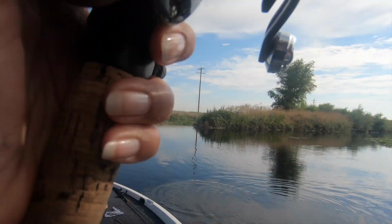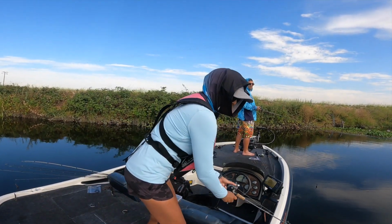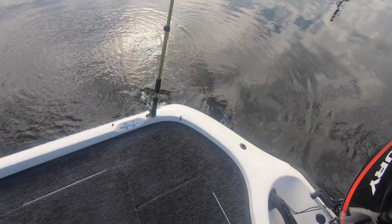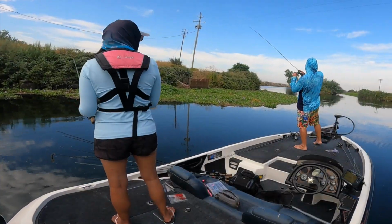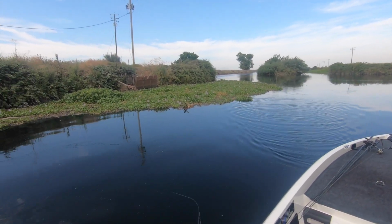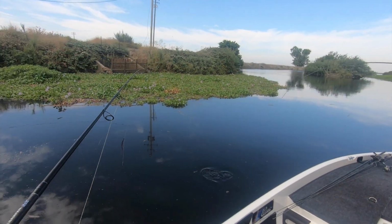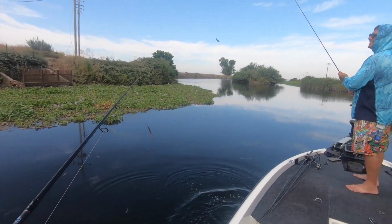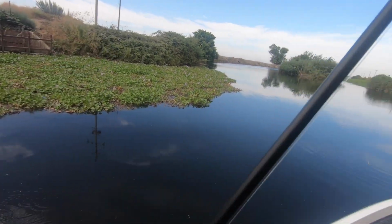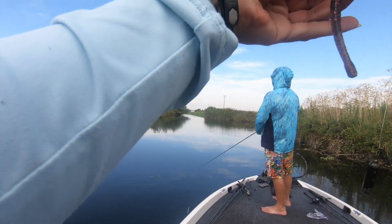Boom, boom. Oh, we're at the boat. I saw it, come after it. Oh, shoot. Why is that moving so fast? I also have a double up. Like a little cookie cutter. Here's one. They just spit it out. I know if I had a smaller hook, I'd be landing all of them, but I'm not trying to catch these little ones.